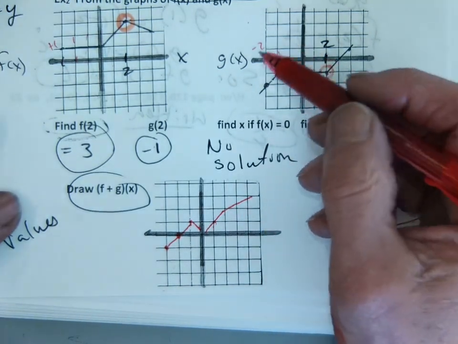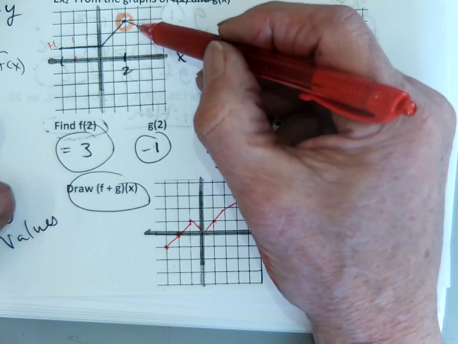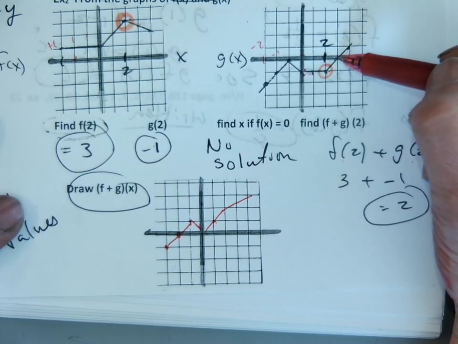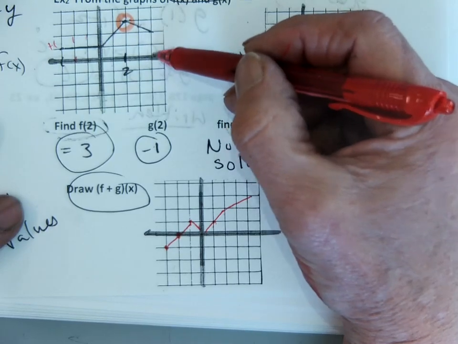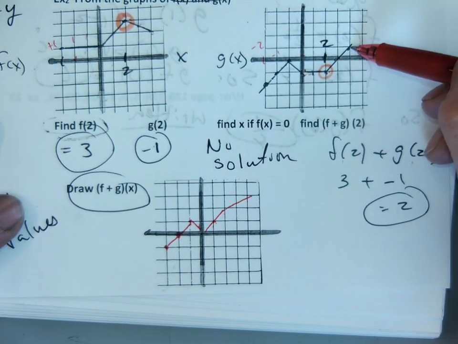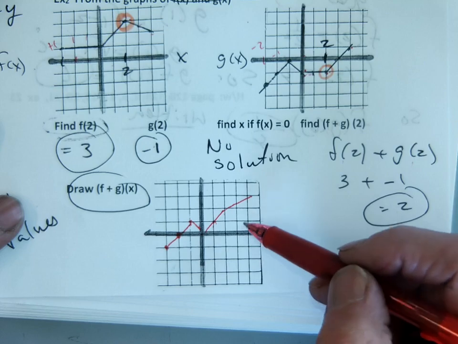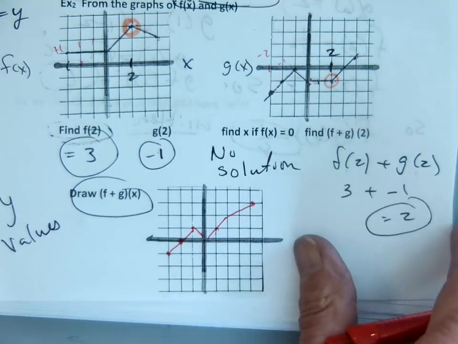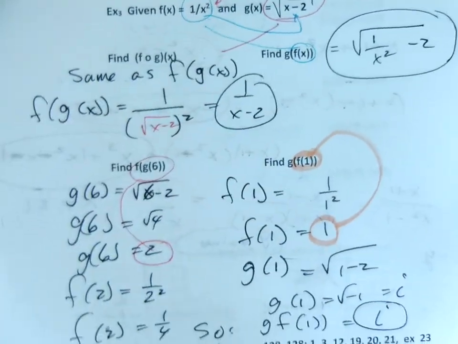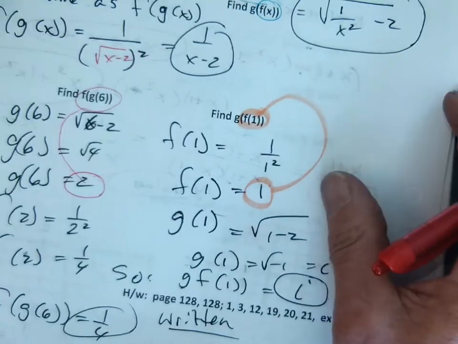And then at 3, we get a height of 2.5, a height of 0, which is going to be 2.5. And finally, at 4, we get a height of 2, and a height of negative 1. If we add the heights, we get a height of 1. Okay, so there it is. That was a little bit difficult, but we worked on it.